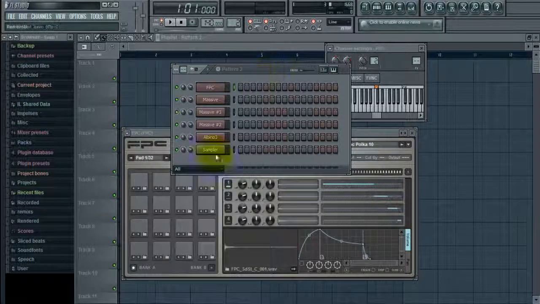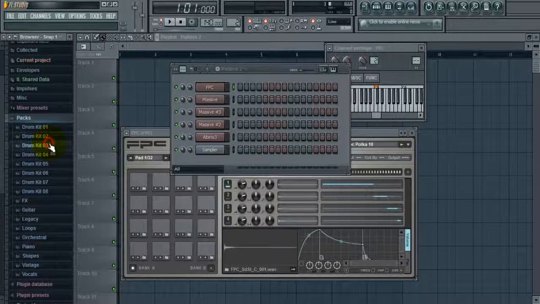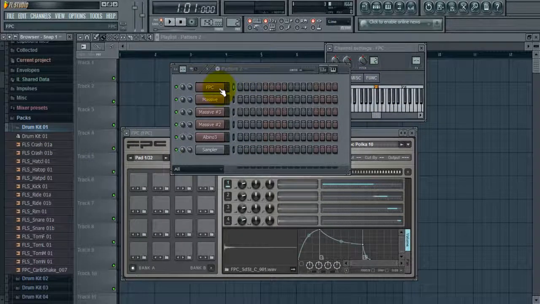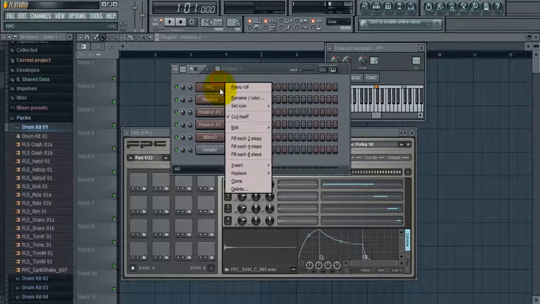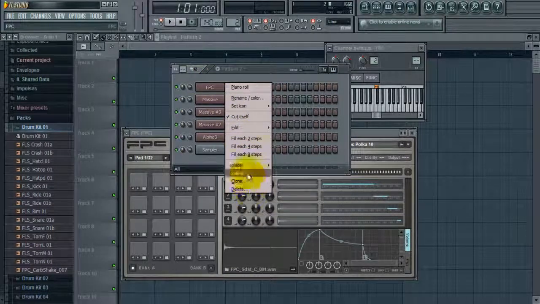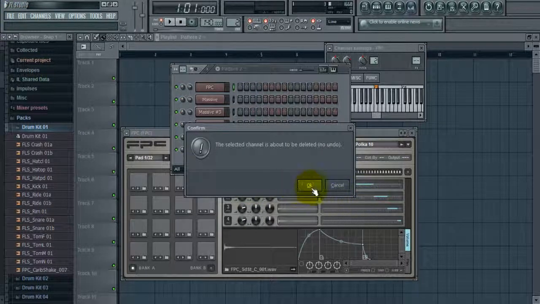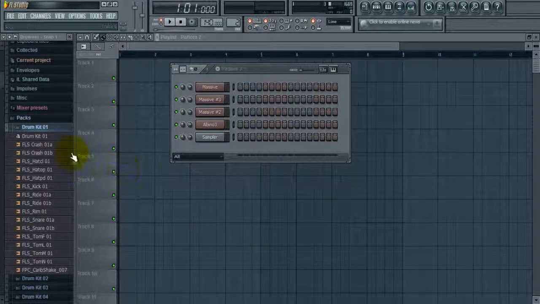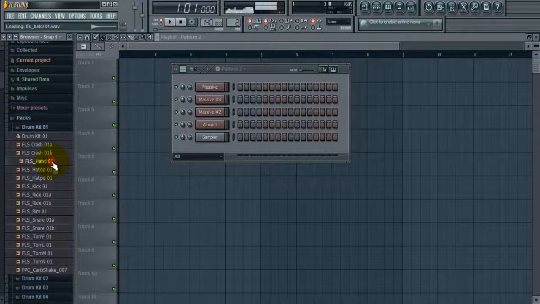Another way you can insert items, perhaps drums. Let's just use the packs menu because I know everybody has the packs menu. Say I'm not too interested in using these drums, and I want to make my own kind of drums, and I want to just get rid of this. I like to right click on whatever I want to delete and hit delete. Are you sure about that? Sure.